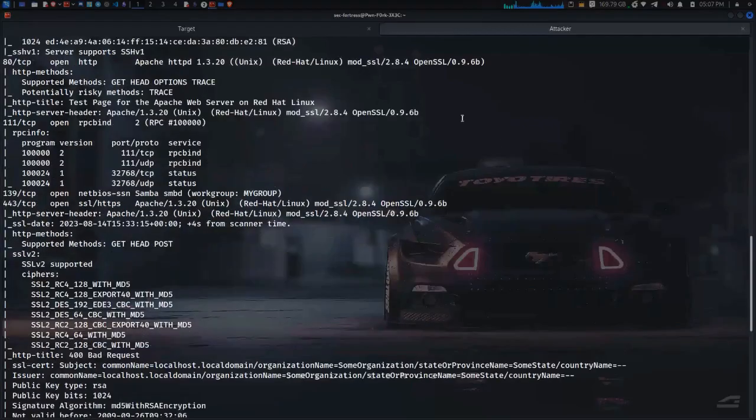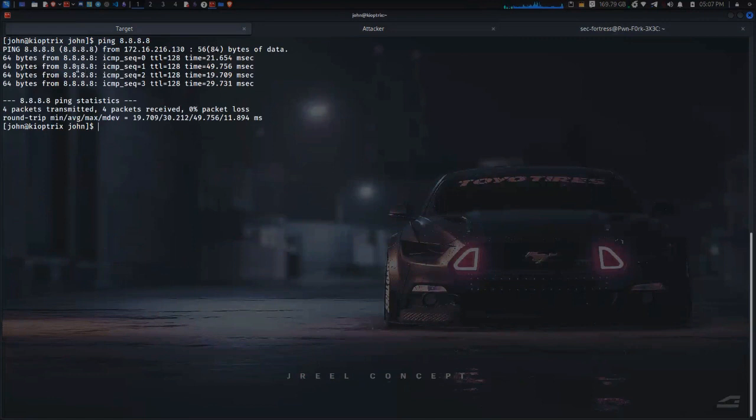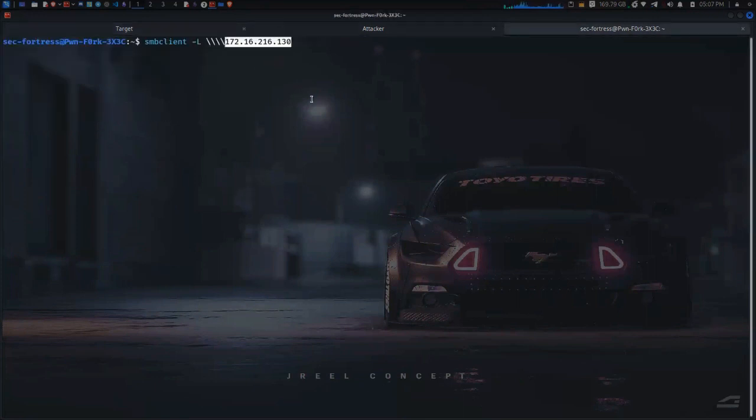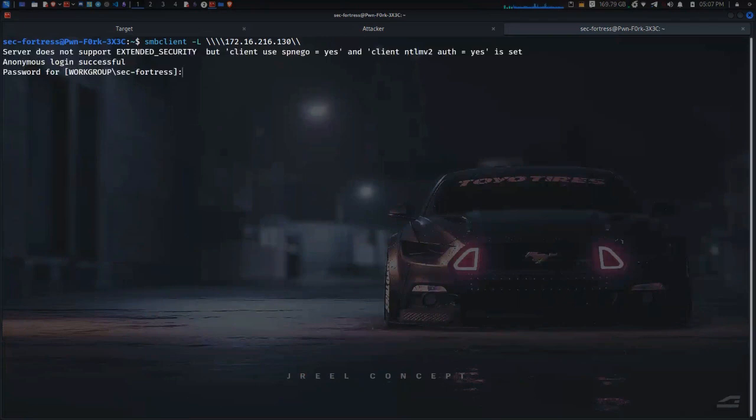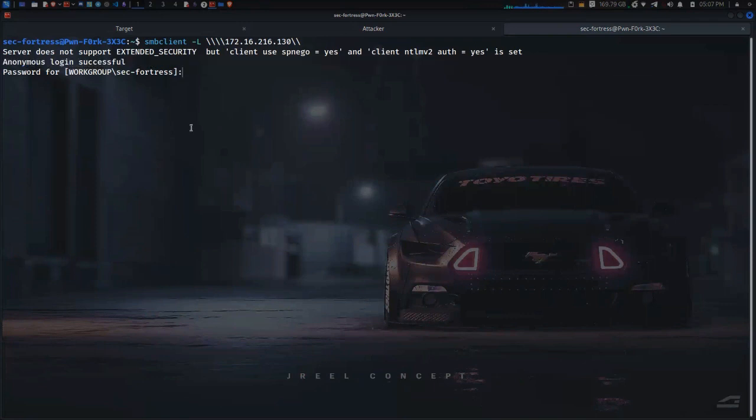But what I usually do is, let me open another terminal here. We'll just do smbclient, then we'll specify -L, capital letter L. We're going to specify 4 slashes, maybe 2 if you like, but I do specify 4 slashes. The purpose of recording the video is not just to leave it. I know you might be overwhelmed, but you can always go back to the video again if you don't understand anything. So we can just press enter here. And anonymous login successful. I talked about anonymous login, right? We don't need a password, so we just press enter there.